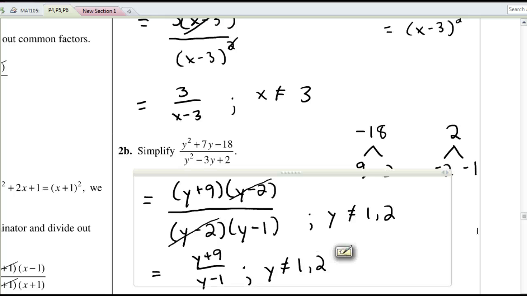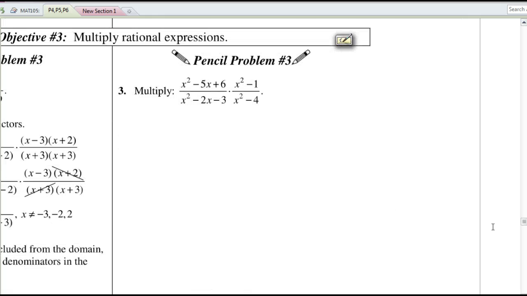Okay, let's move on. Bottom one. So it says to multiply. When you multiply fractions, this is just the basic fraction multiplication from arithmetic. A over B times C over D, we just multiply straight across. So this is AC over BD. We don't have to worry about getting a common denominator till we start talking about addition. Anyway, first step here, let's factor everything.